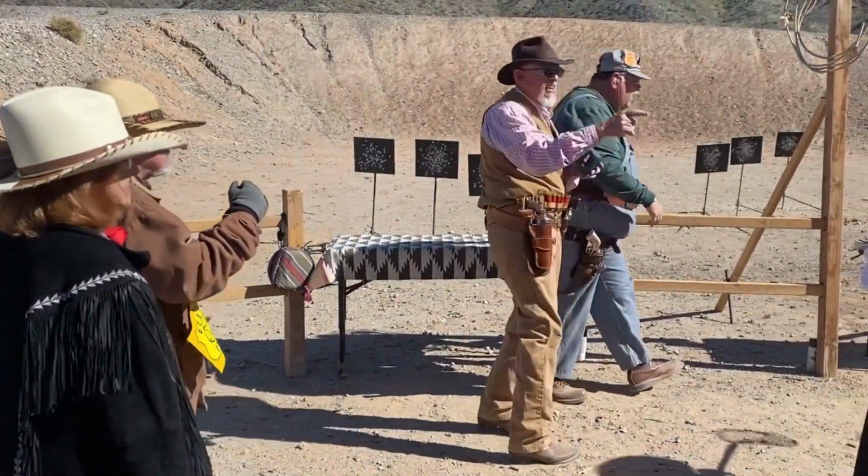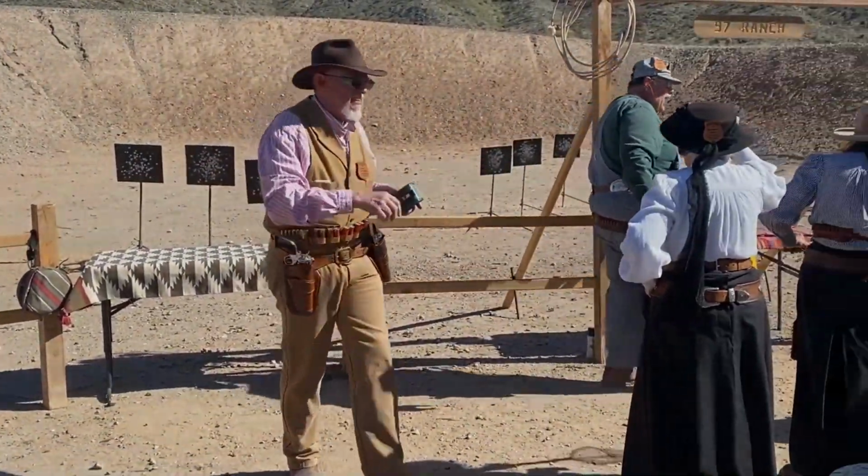3-0-5-4. Clean, and clean. Four pistol belts.